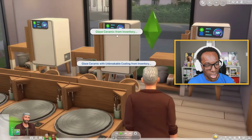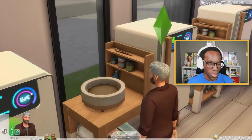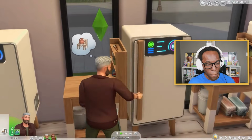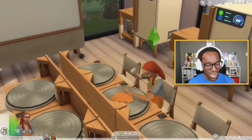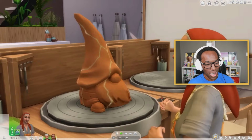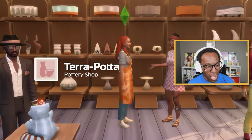He's learned how to use unique glazes to add a personal touch to his art. After firing it in the kiln, the piece is finished, ready to gift to the love of his life, Yolanda. Yolanda is highly skilled at pottery and can give new life to broken pieces, repairing them using the art of kintsugi. Her skill in pottery quickly grew from a passion project to a business she calls Terrapotta.